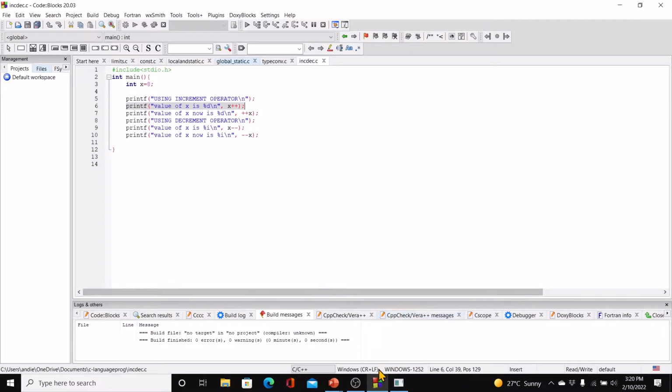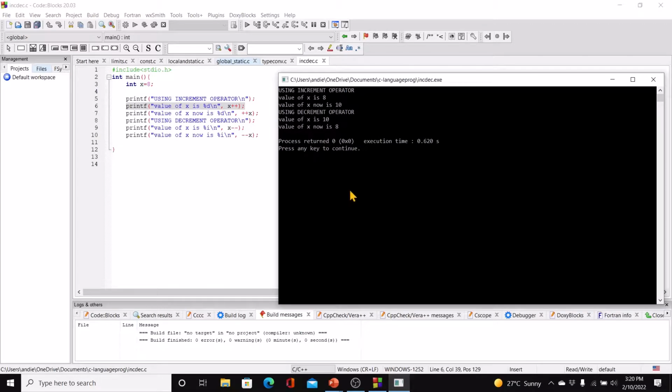So first it prints out 8, adds 1, it becomes 9. In the next statement, we are first adding and then printing out, and therefore we get 10. Similarly, for the decrement operator, the value of x first printed out is 10, then we subtract 1, it makes it 9. In this statement, we are subtracting before printing, and therefore we have the value 8 printed out.